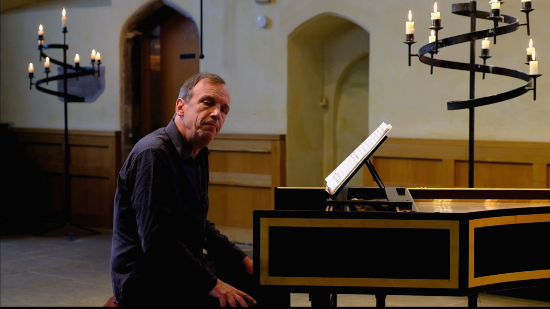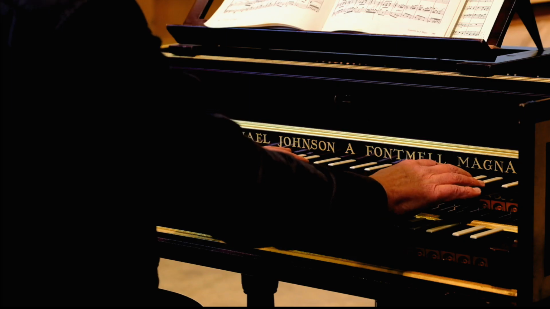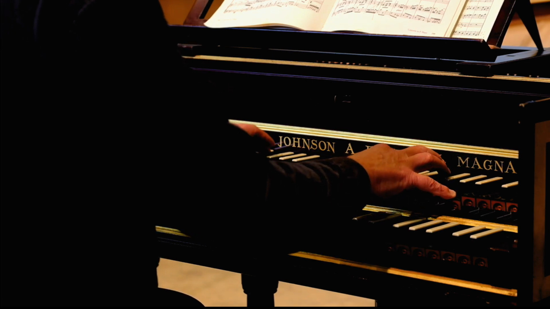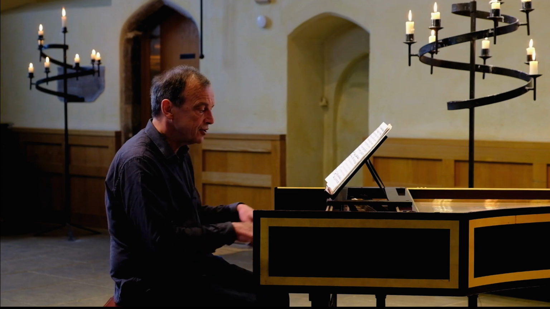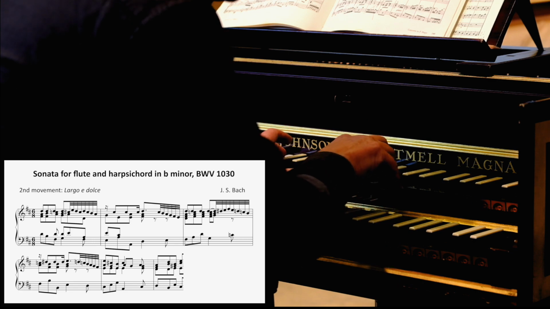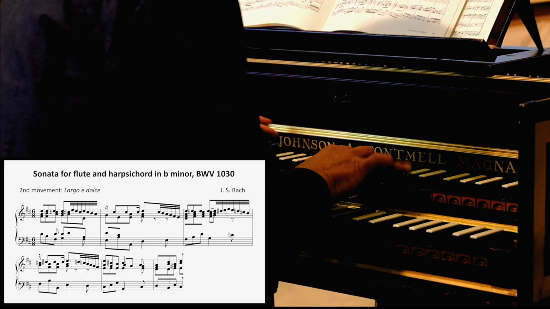The last example I did was from the B minor sonata for flute and obbligato harpsichord, the second movement, I'm sure you remember it, marked largo e dolce. Bach's harpsichord part is three-, four-part repeated chords with wonderful voice leading inside them, added dissonances, but probably not a style that we would have chosen today when we see a movement called largo e dolce. We would often have been asked to play fewer notes, because the harpsichord part surely is not dolce. Well, it can be played dolce even so.